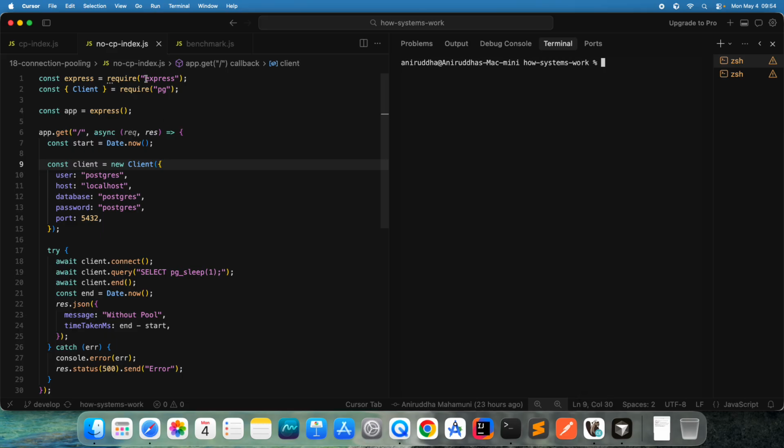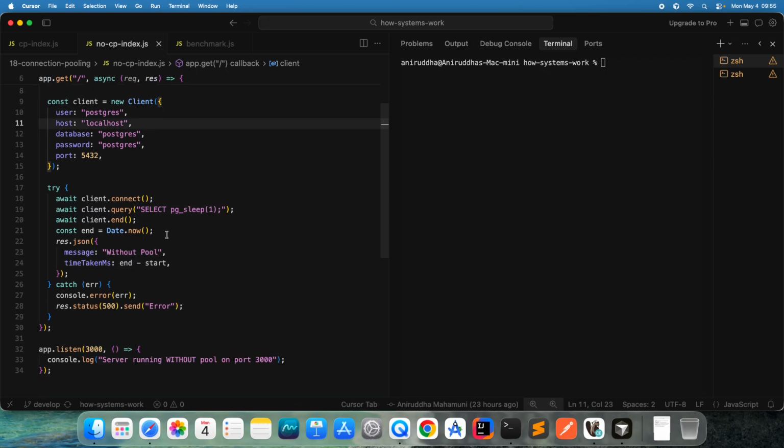So first, this is a Node.js project where I am not using a connection pool. This is simple. This is a PG driver that is used to connect to Postgres from Node.js. So I have created a simple route. This is a simple GET API where I'm just creating a connection. You should not do this ideally in the API call, because on every request you will be creating a client object, and then you will be passing that and making the database query call. So this is not recommended, but this is for demo purposes.